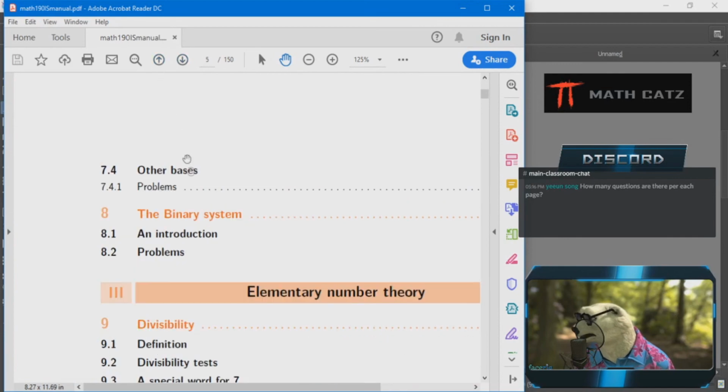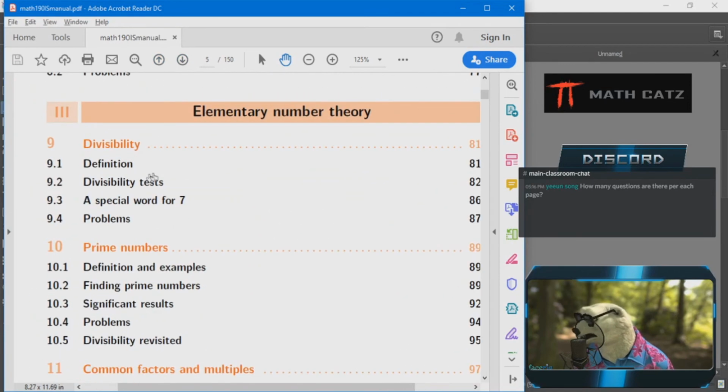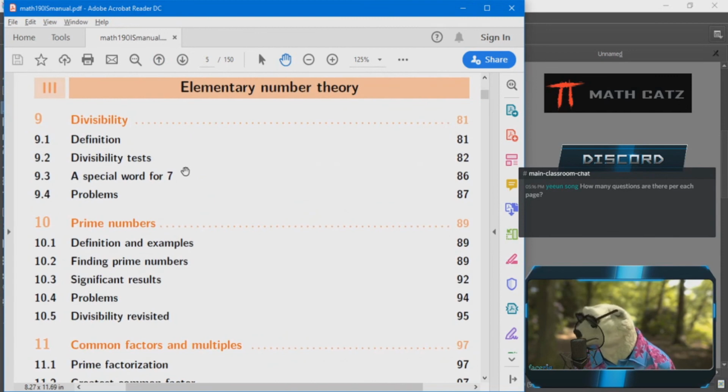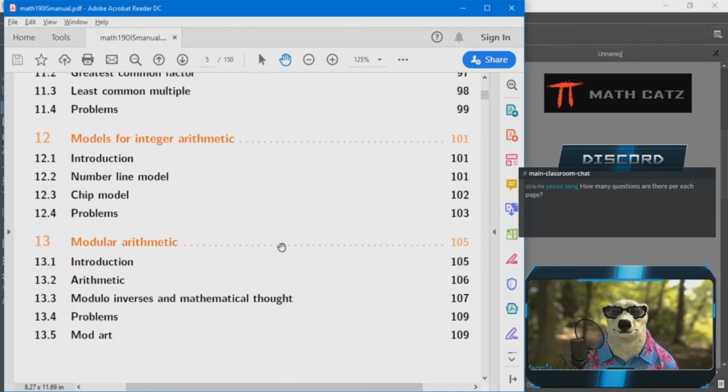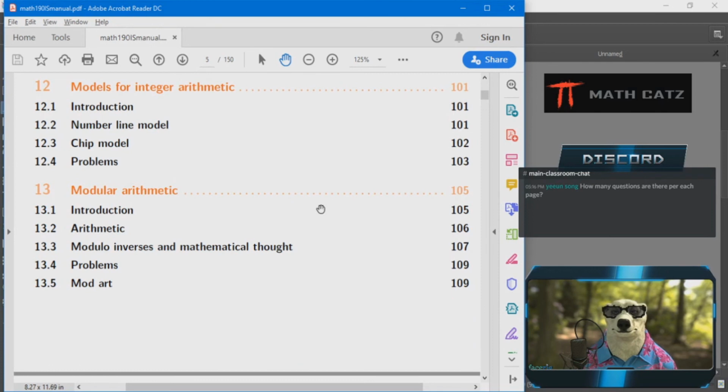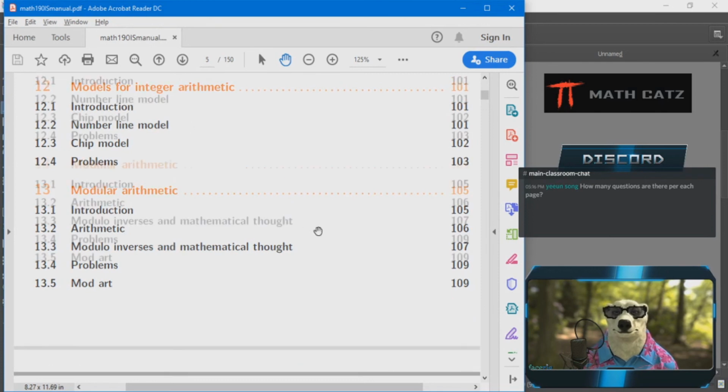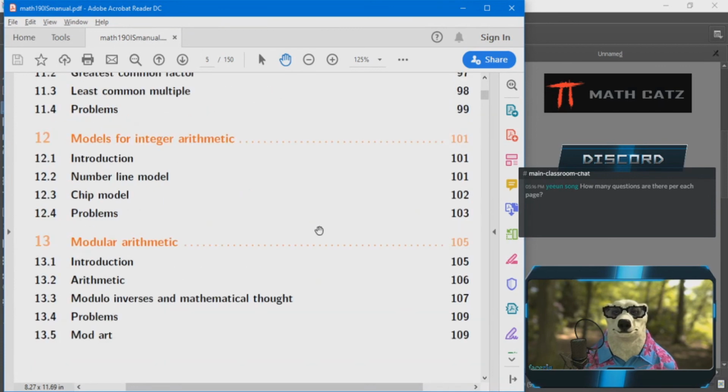Oh, I went too far. There we go. So actually it's a chapter a page. Chapter 9 has a page with probably an A and a B at least. Chapter 10 has a page. Chapter 11 has a page. And then we haven't gotten to the rest yet, but they will each have a page as well. So it's broken up fairly well.